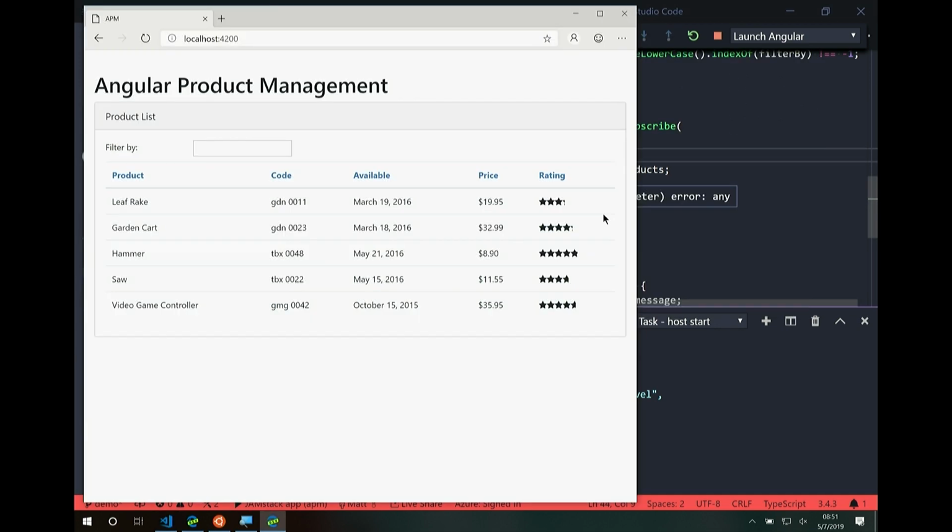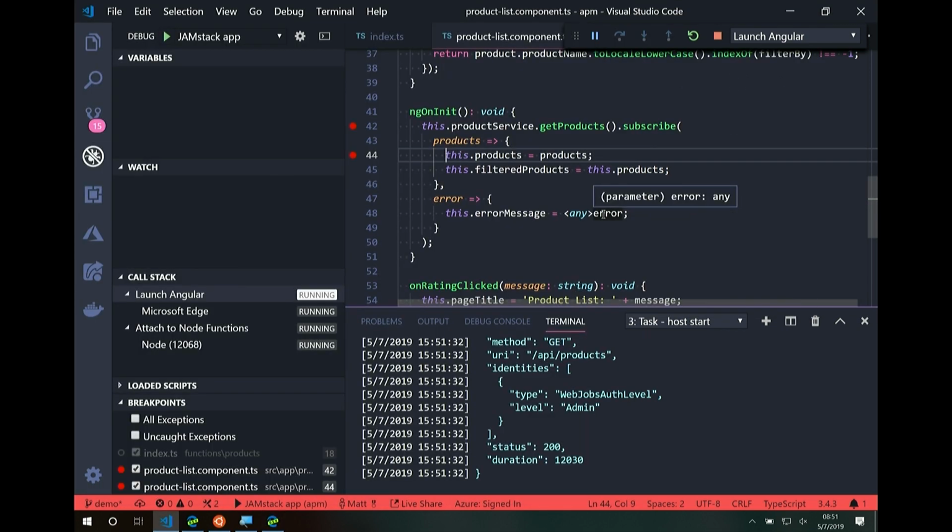So I can now debug the backend, the front end, all of those pieces together. The typical debugging experience that you get with VS Code is all here. So breakpoints, log points, everything, all there. This is really cool because now you can do full stack debugging all in one spot. And the only thing you need besides VS Code is either the Chrome debugger extension or the Edge debugger extension inside your app, which are just free from the marketplace.